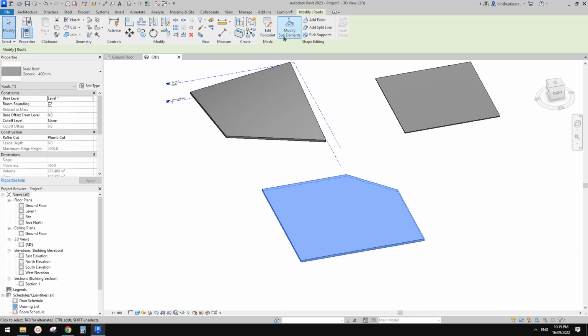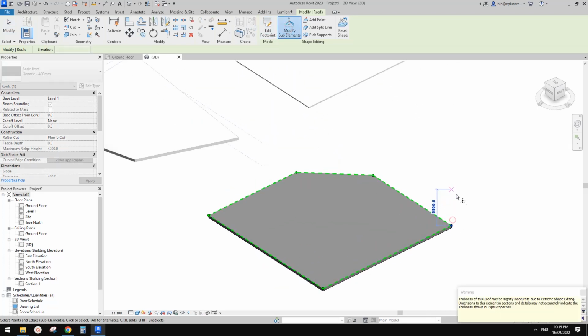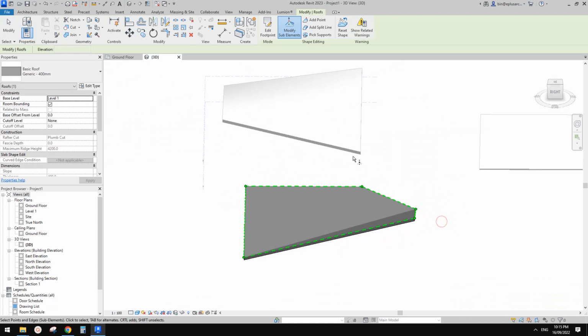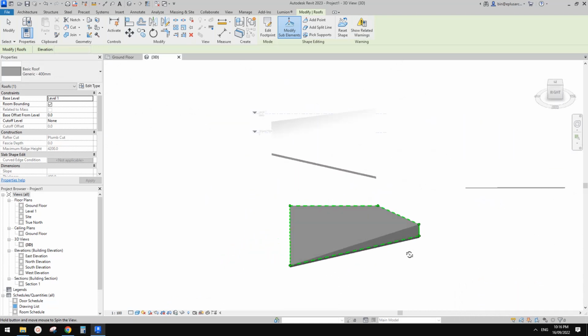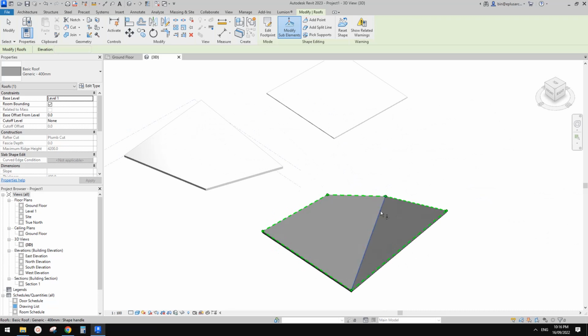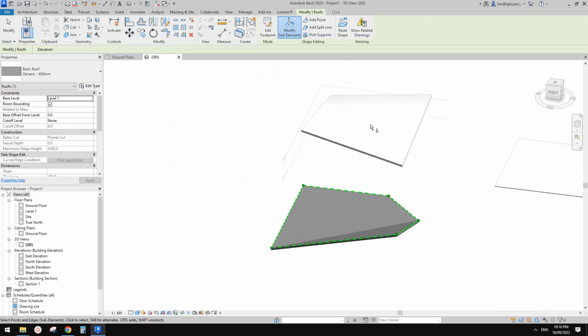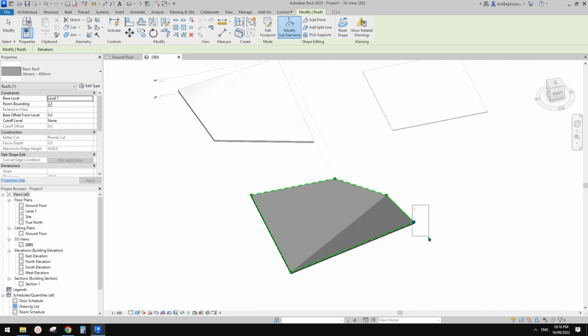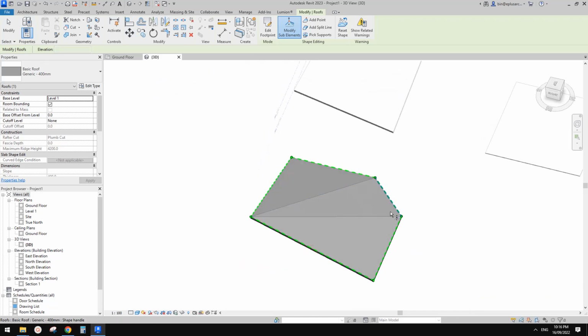And I'm going to use modify sub-element, and this time you will see, instead of creating a curved roof like this one, Revit will add a split line, and you won't be able to have this curved. So let me just change this back. Maybe I'll try this one. Okay, so you can see Revit create this line.